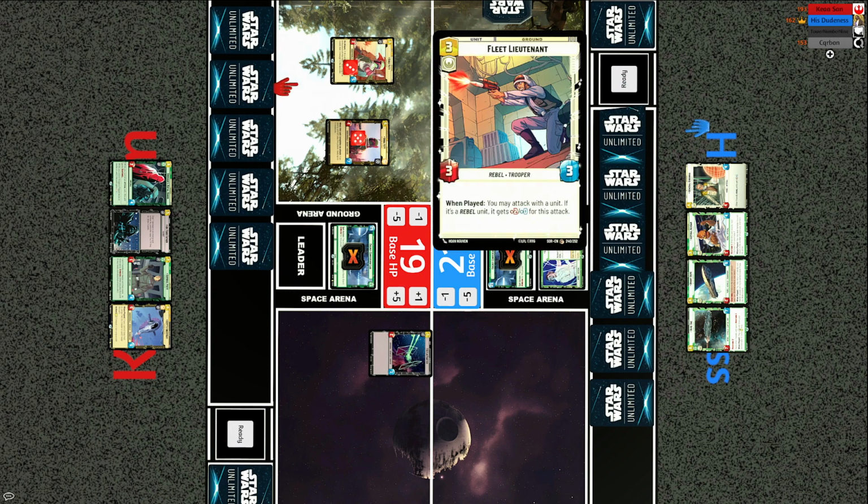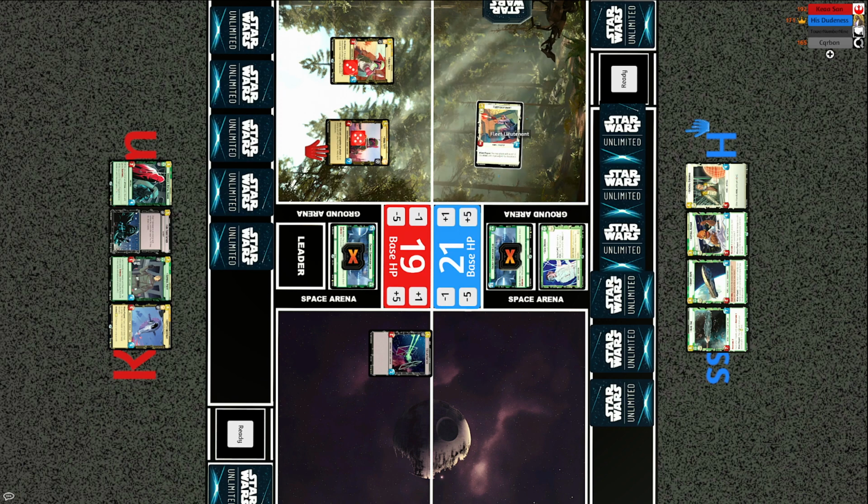A fleet lieutenant hits the field with nothing to buff, probably being played here in order to allow Admiral Akbar to hit for 2 damage. Yeah, so 3 cost 3/3. Obviously, either of the Boba Fetts here could trade into it, but in doing so, it would itself remove a unit, and then we're likely going to see Admiral Akbar played after it if they don't, or maybe even if they do.